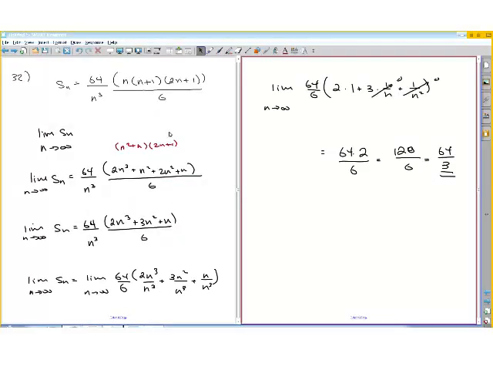Okay, so I've checked it. That's correct. And that's what happens with these sums: we end up with some expression like this, and then we cancel out things and simplify it, and we usually end up with some constant plus these fractions which go to 0 as n goes to infinity. That's the whole idea behind this situation.